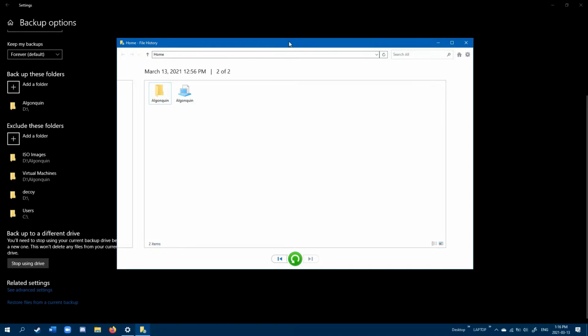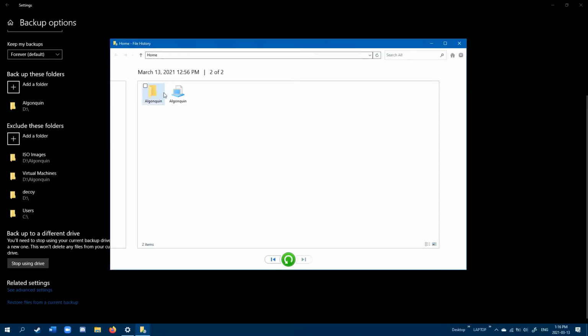In this window, it will show you all of the folders and files that you currently have on your backup, and it will allow you to check off folders and restore them using this green button. So you just want to check off whatever you want to restore. You're even able to double click and go into these folders and pick specific files if you want. When you've done that, you just click this button and it will restore that file from that time to its original location.